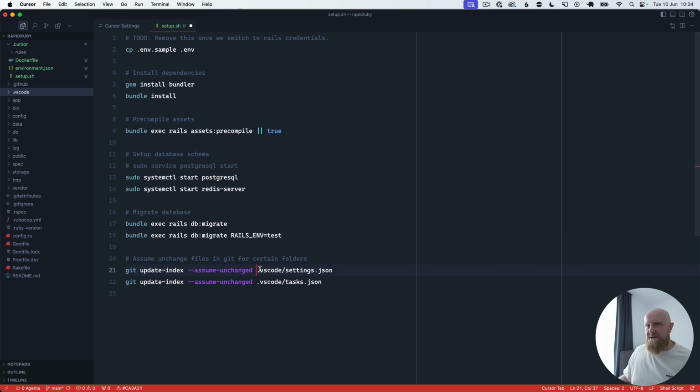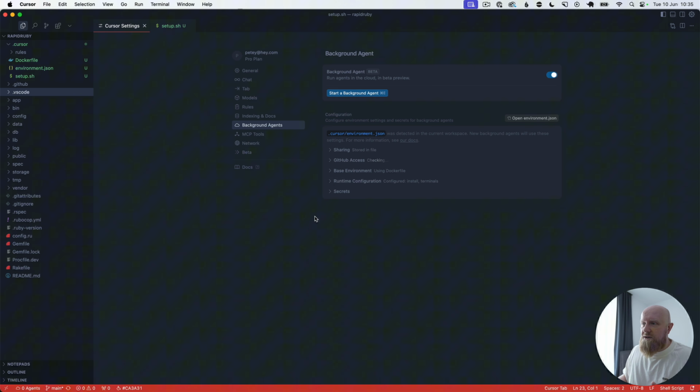And every time you get it to do some work, it's then looking to commit its changes to the VS Code settings file or whatever. So I just do this kind of hack to say, anything I ask you, you're never going to be editing VS Code settings. So we're just going to tell Git that that file never changed, even if it does.